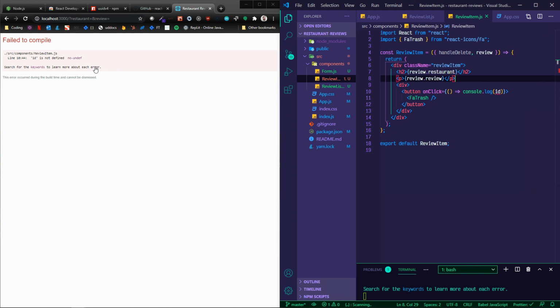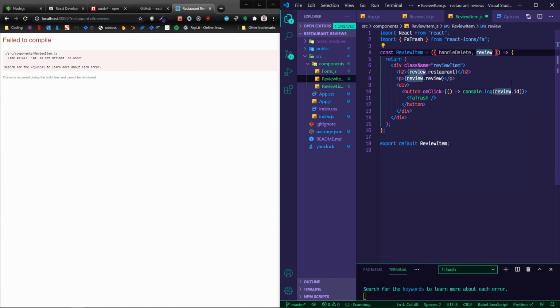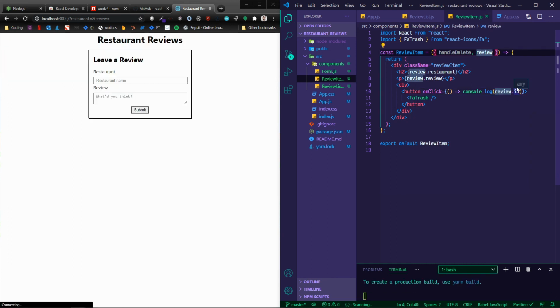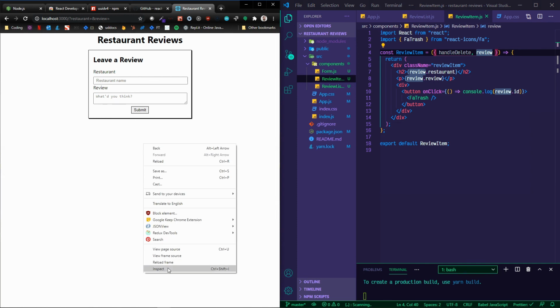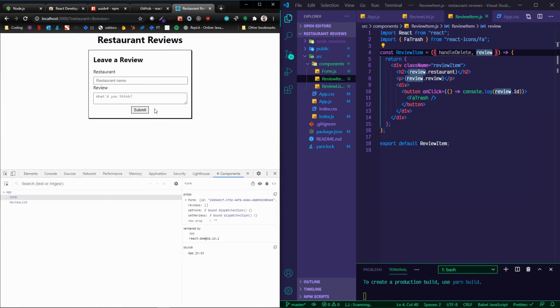Okay, so ID is not defined. So what we need to do here is, let's see if we can grab the review.id. Since ID is on the review object, this should work. Let's take a look if we console log. In our components, let's make a couple.